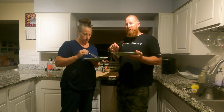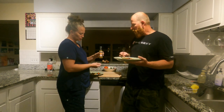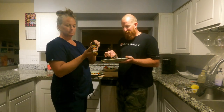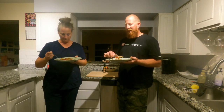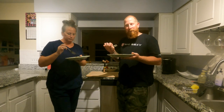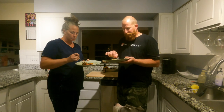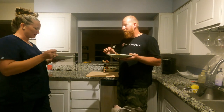It's really good. Taste the sweetness from the honey and the mango, and the habanero adds that little bit of zing, but not too much. It is good. That's probably my favorite hot sauce that I found that's out right now. I'm gonna have to definitely order some more. And they have some other kinds too, the habanero or the jalapeno one I wanna try. Good, really good with fish. Dip the sauce. I love that sauce.